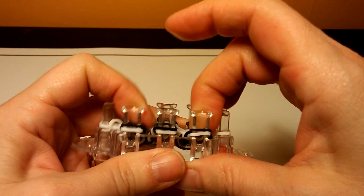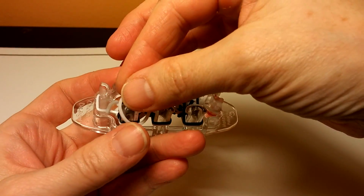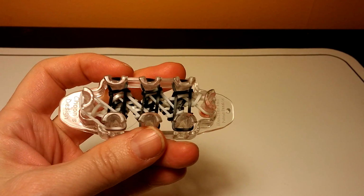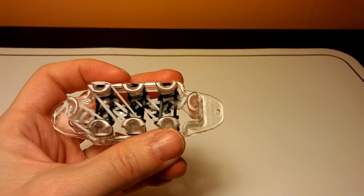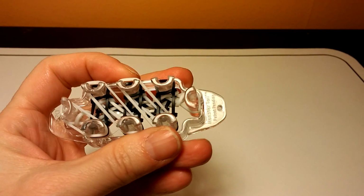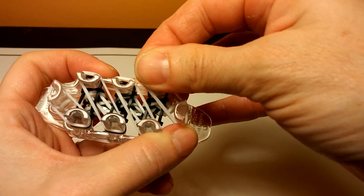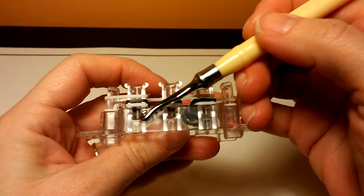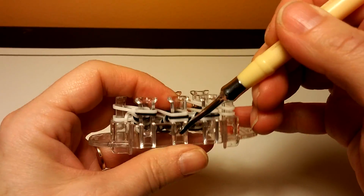And we're at the vertical, or diagonal, excuse me. Make sure when you do this one, you do the ends.